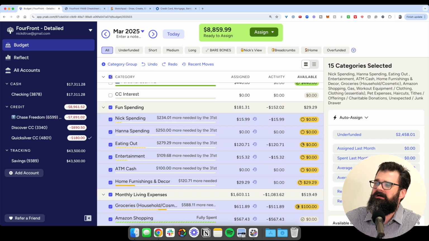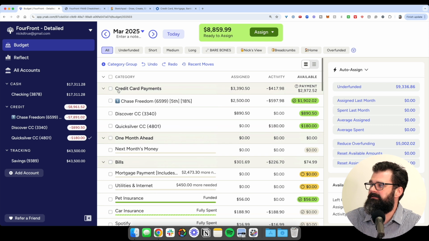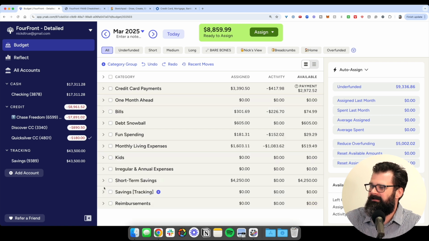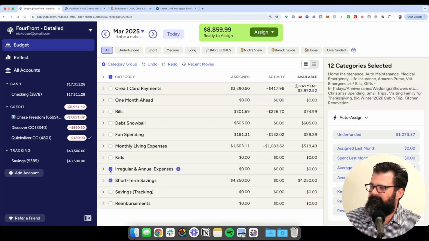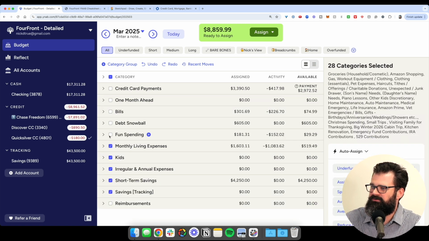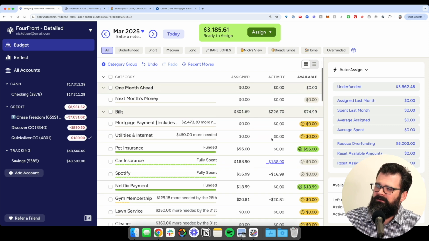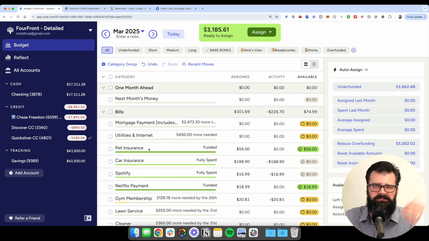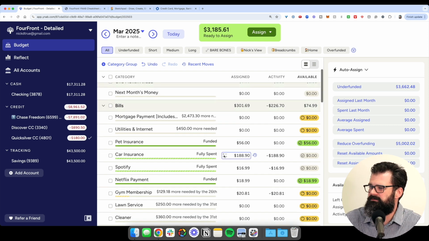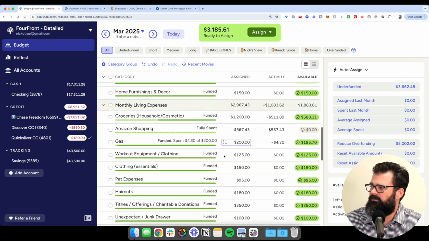Now, even better than that, let's actually pretend, so ignore what I'm about to do, right? Let's pretend that I have already fully funded the month of March. So let's pretend that we just got paid. It's at the tail end of March, and March is already done. Yeah, I didn't budget for the mortgage and utilities, but that's because I started in March, so I don't care about those. But the rest of these you're going to notice are all green, right?